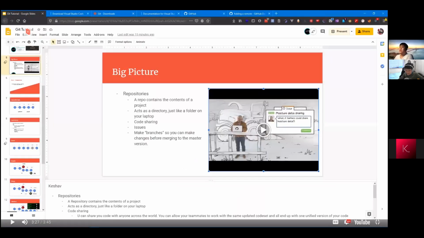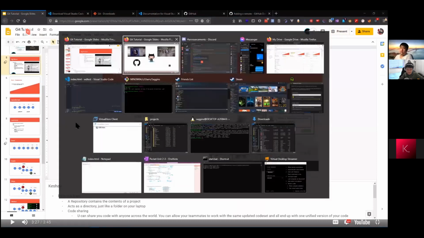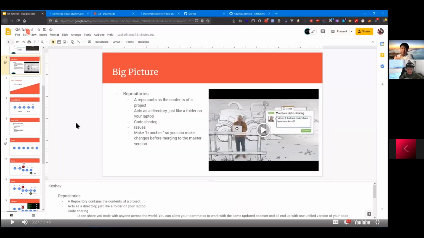Hey, so I got a question about how you open terminal. So I can do Windows, but could Keshav walk through that on Mac again? Yeah. I think it's low FPS, so you might have to do it slowly. Yeah. Well, I can just tell you.